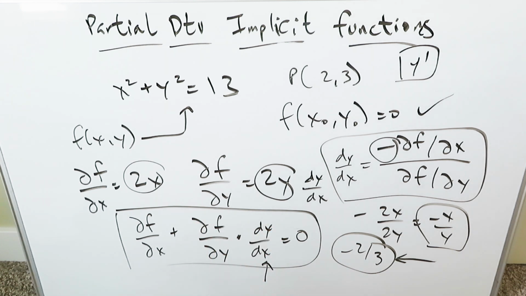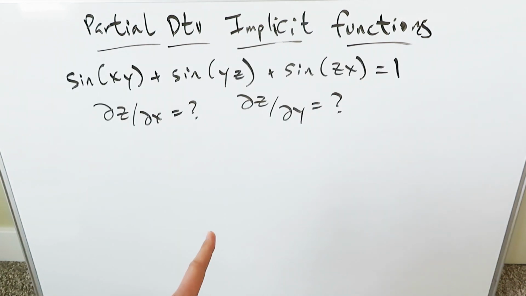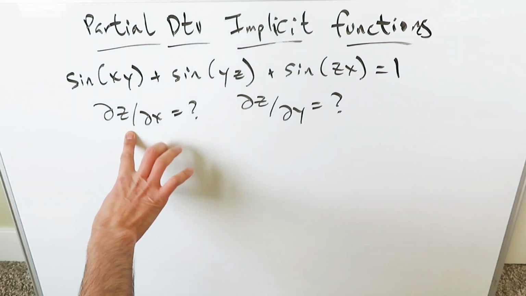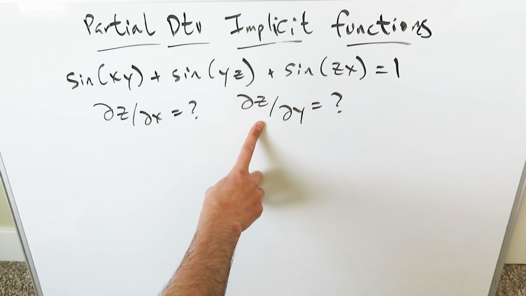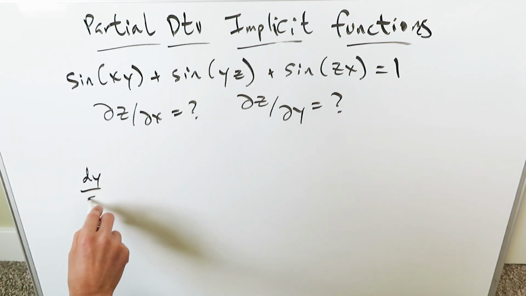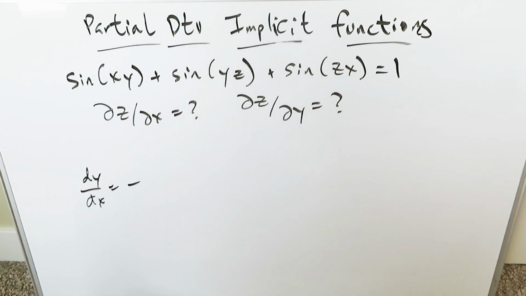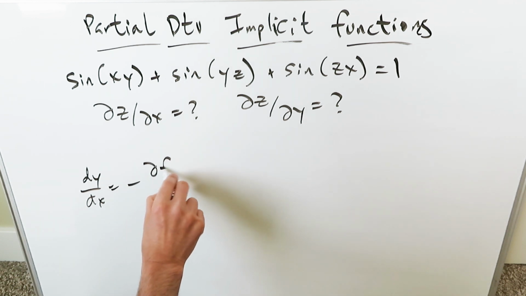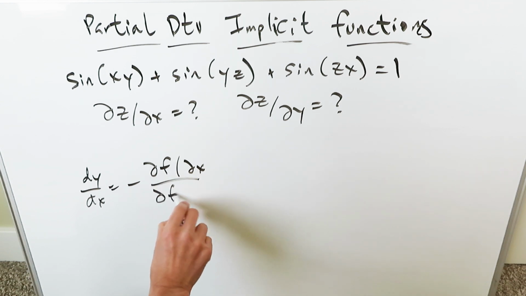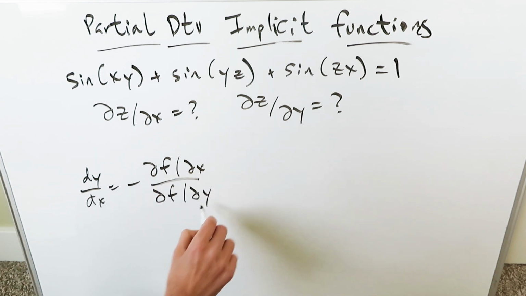Now let's look here at our concluding example, and we will expand on this relationship. We are looking here at this example over here, and we have to find these two items on the bottom: the partial derivative with respect to z and x, and the partial derivative with respect to z and y. What are the end results? You now know from the beginning of this video dy over dx is equal to a minus, and then you will have here your partial derivative of your function with respect to your x variable, and the partial derivative of f with respect to the y variable.